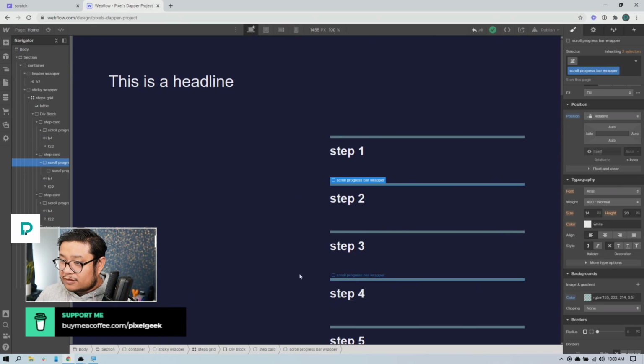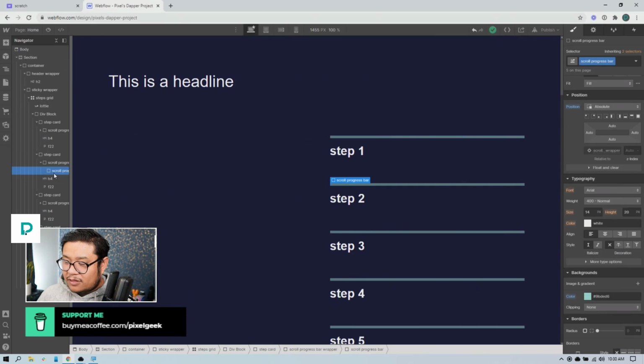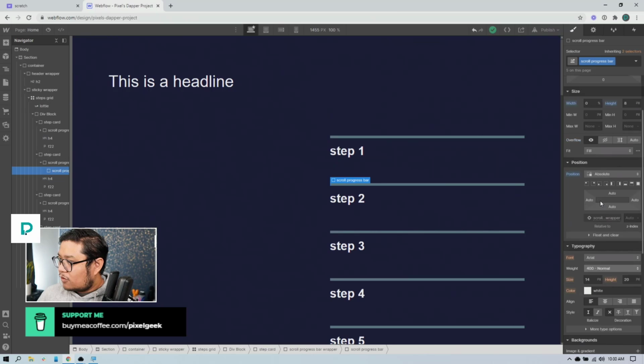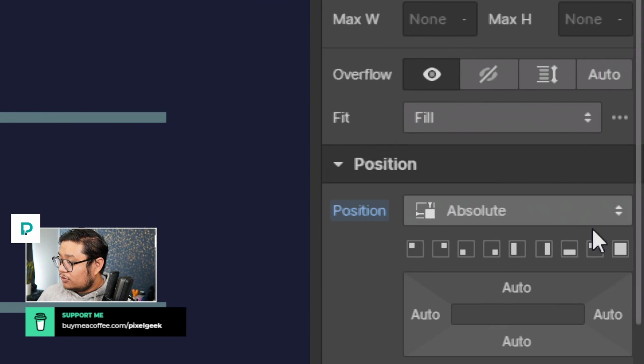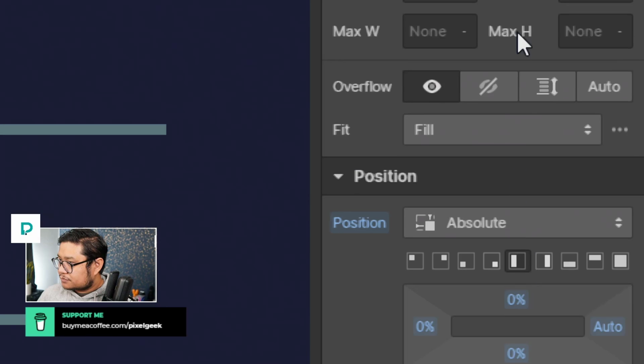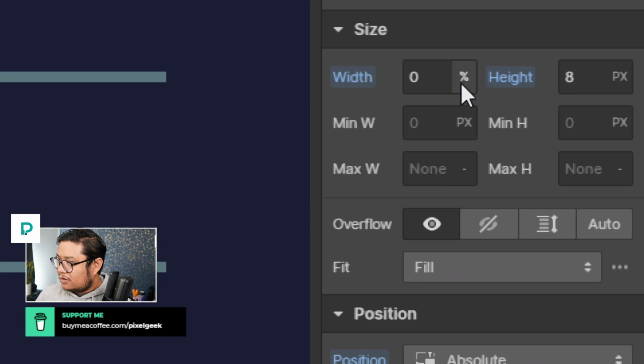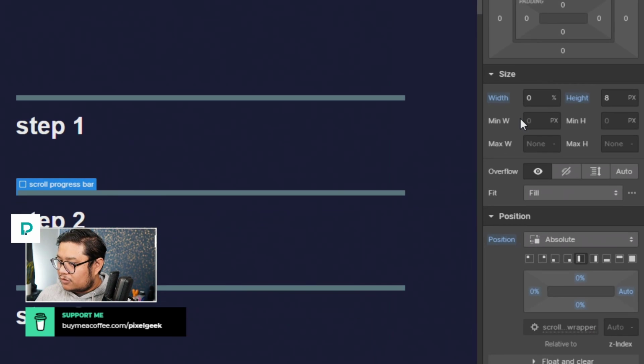Inside of there, I actually have the thing that fills, the scroll progress bar. I have that as position absolute, and we should push it to the left like that. And I have the width at 0% and the height 8 pixels.